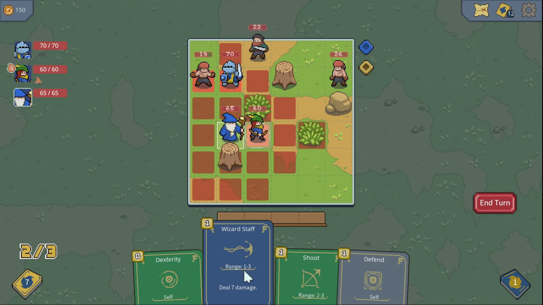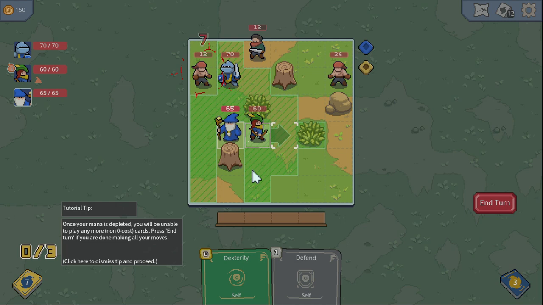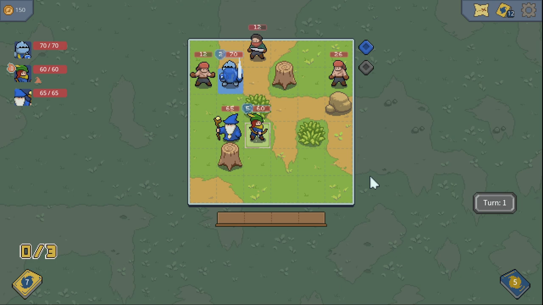Wizard stuff. Then we got the archer. I can go over here. Nice. Wizard. Once your mana is depleted, you will be unable to play any more cards. End turn. Okay, but I got this dexterity. Oh, it's for the archer. And end turn.